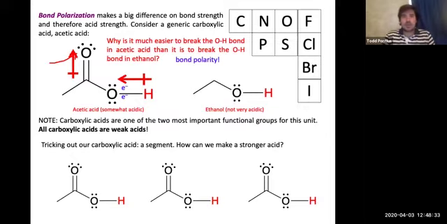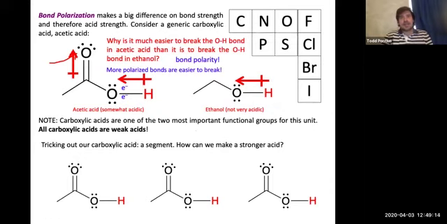Going back to an example we used earlier on in the course, if you have two magnets close to each other, they'll be attracted to each other. The further you pull them away, the less attraction there is. So as a result, well, that hydrogen is not going to be nearly as attracted. So the more we pull electrons away from the hydrogen, the more of a chance there is that it's going to be lost. So this molecule here, the alcohol, it has a polarized bond, but it's not quite tricked out enough to have it be very acidic. Slightly, but not really acidic.